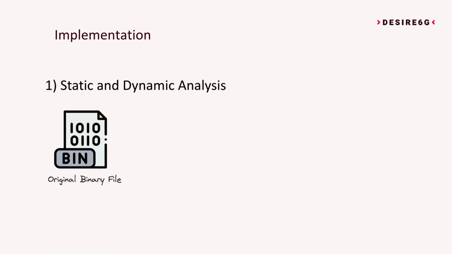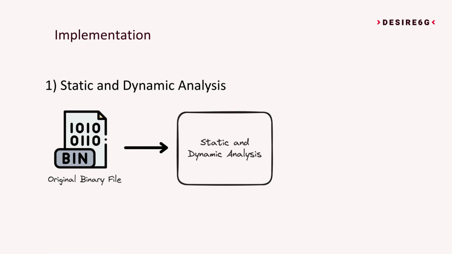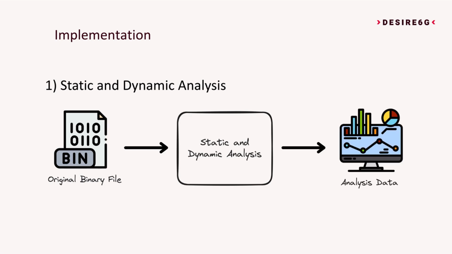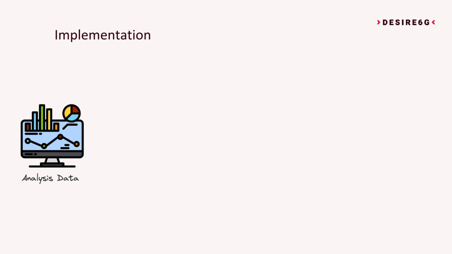We start with the original binary file, which undergoes both static and dynamic analysis. This dual approach allows us to thoroughly examine the file under normal operating conditions. From this analysis, we extract crucial blocks data and control flow information, which are essential for understanding the behavior and performance of the system. This comprehensive analysis forms the foundation of our evaluation, enabling us to make informed decisions based on the needs.